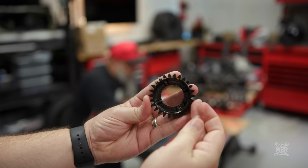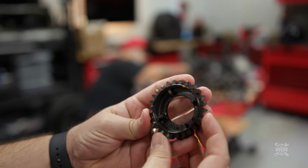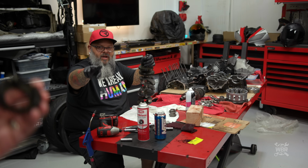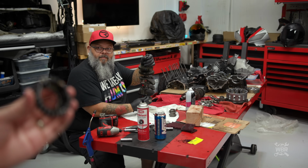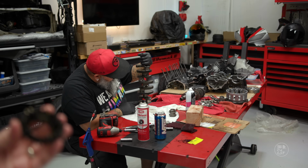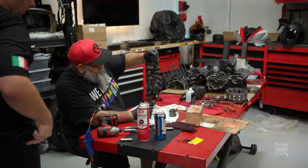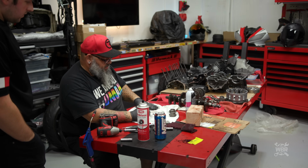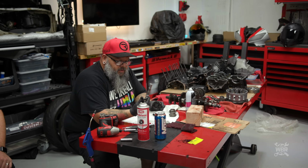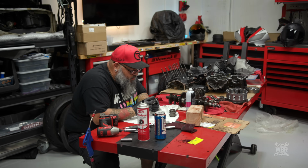The 2 white ones look like a tooth from probably the crankshaft here is going to mate up with that. Yep, right here. So there's a single timing mark here, double timing mark there. Those 3 need to be lined up. So this one needs to be in between those 2. What's the yellow one? That's a good question. I don't know what the yellow one's for yet. It's got a little cutout in it. Yeah, so it's got to slot in, got to be timed to something else. It's pretty interesting. Maybe that's part of setting this adjustment. I'm not real sure yet. We have the manual for it.